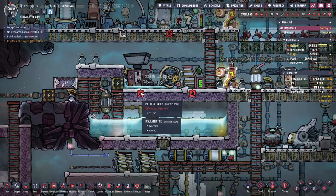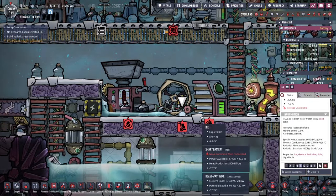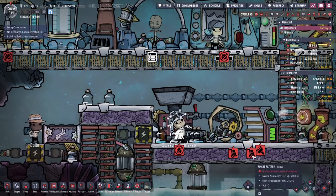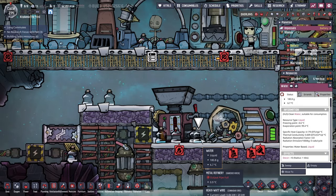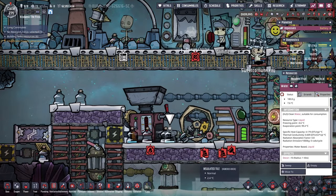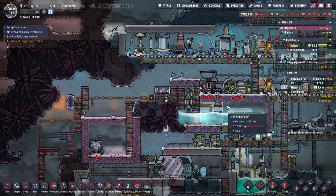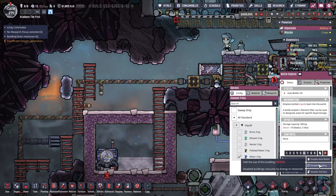How did water get here? That's worrisome. Oh, it's just this ice melting. I think what's happening is those are freezing over time, and then they turn back into ice when they freeze, and then when it warms up, it melts again. I think that just keeps happening in a cycle. Because there's no storage available for water. Which, we need to put that water over here anyway. So, copy.